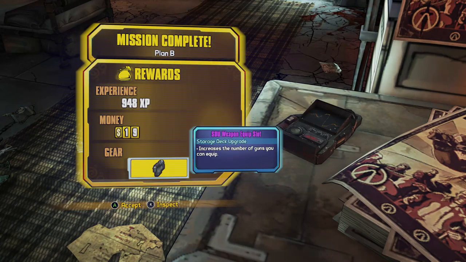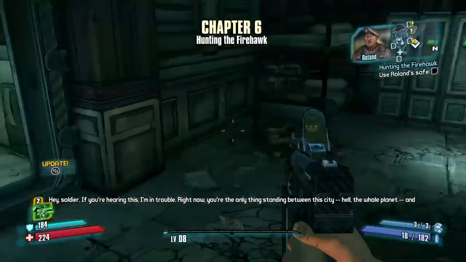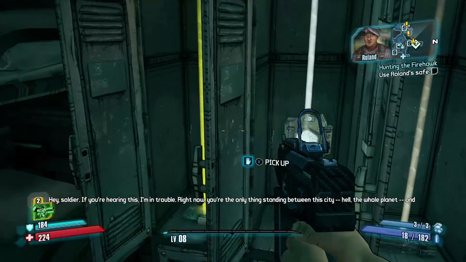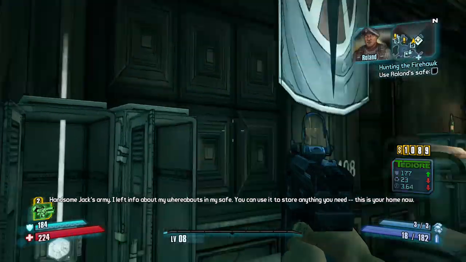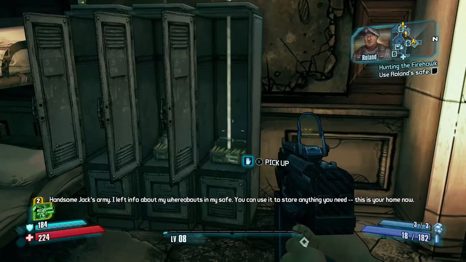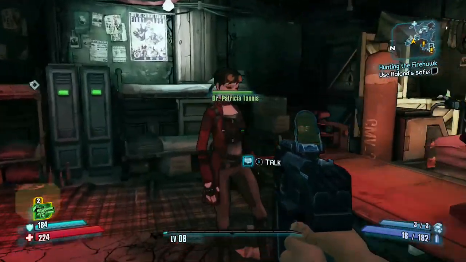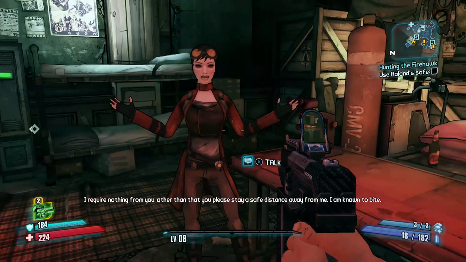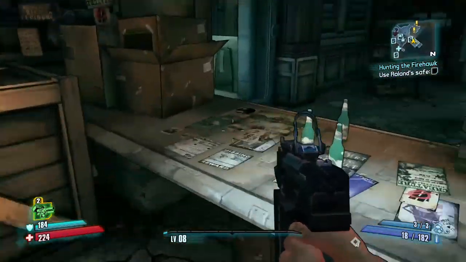A storage deck upgrade. Hey, soldier. Word. I'm in trouble. Right now, you're the only thing standing between this city and hell, the whole planet, and Handsome Jack's army. I left info about my whereabouts in my safe. You can use it to store anything you need. This is your home now. Good luck. It's my home. I require nothing from you, other than that you please stay a safe distance away from me. I am known to bite. Oh, okay.